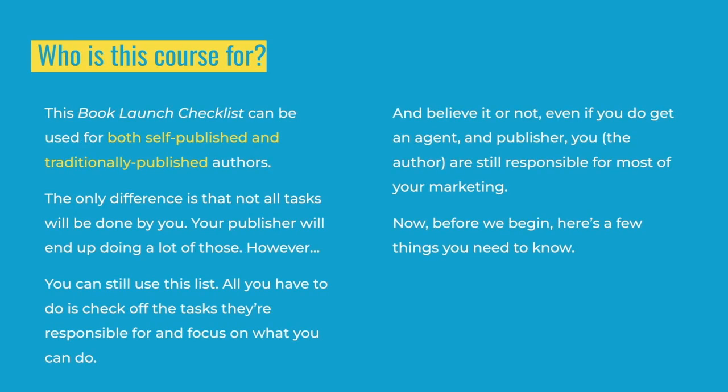So who is this course for? The book launch checklist can be used for both self-published and traditionally published authors. The only difference is that not all tasks will be done by the author if they have a publisher or an agent. The publisher will end up doing a lot of those, for example, setting up the pre-order and handling everything with the Amazon categories and so forth. You can still use this list. You just have to cross out the things that you won't be doing and then check the things that you will be responsible for.